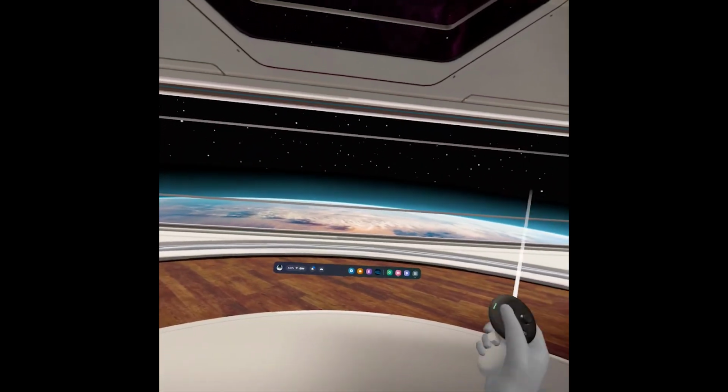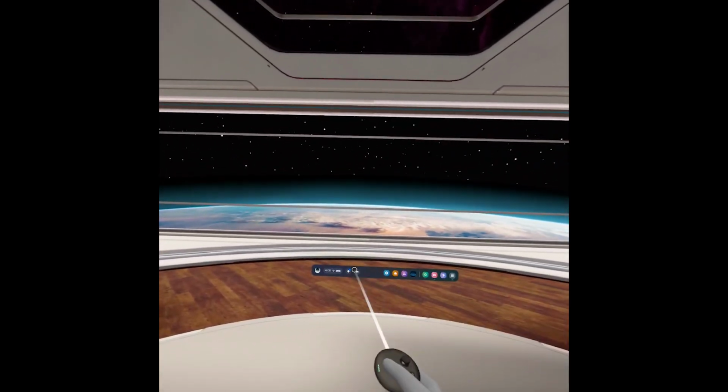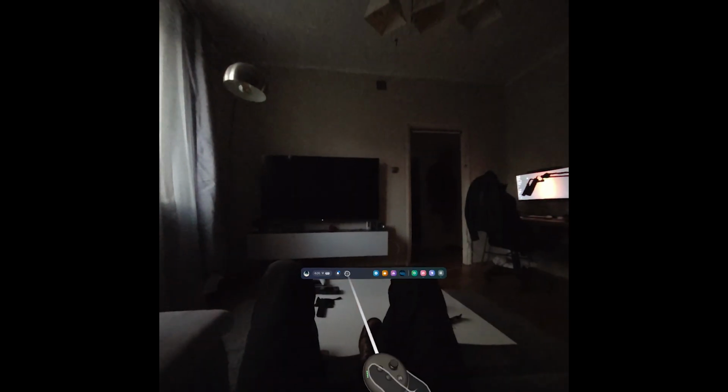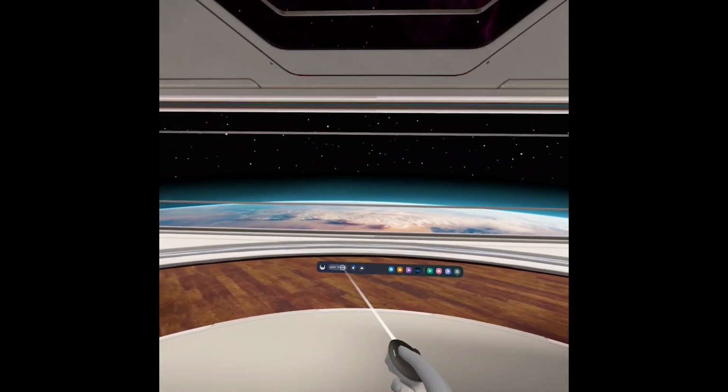Now, with that being said, there's several different ways you can go about it. So we have number one right over here, enter pass-through. Not sure if this is visible, but in any case, that's the first way.